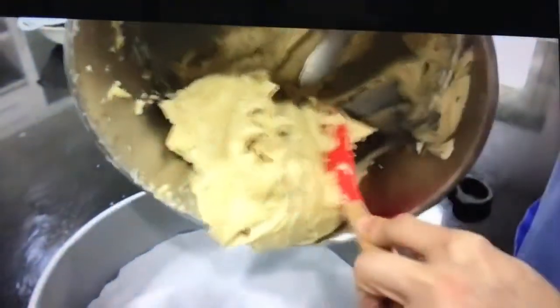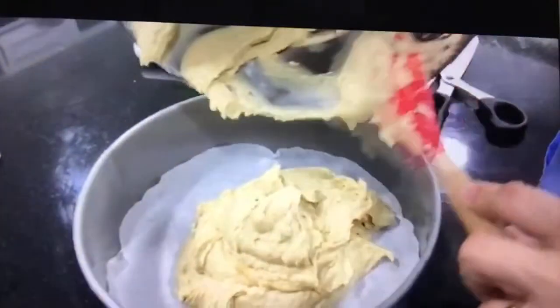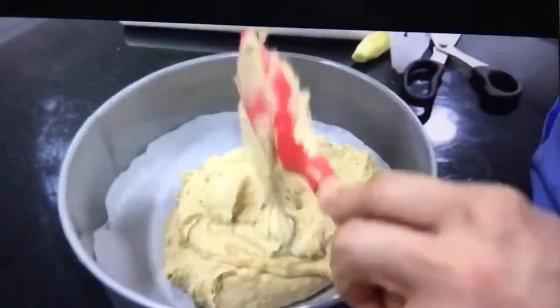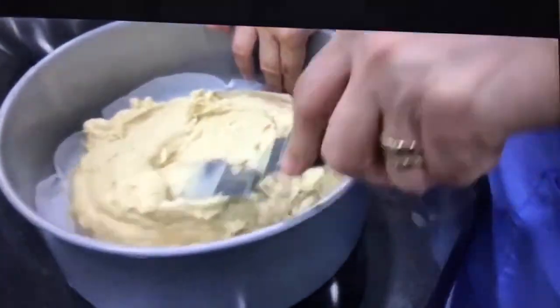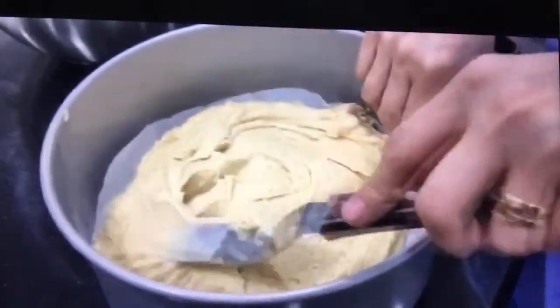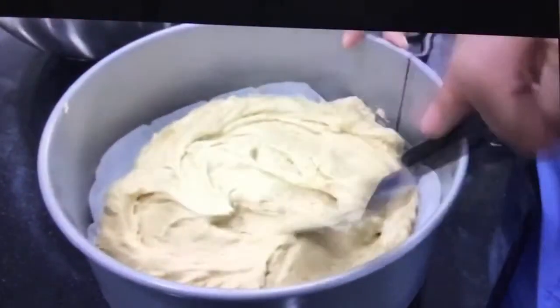Look at that. So I put it in my round cake pan. Oh, I forgot to grease it with some oil, and to put in the wax paper as well. But anyway, it's fine. Go ahead. Then look at that. Spread it. So it's all good. So don't forget to grease your cake pan base with some oil.